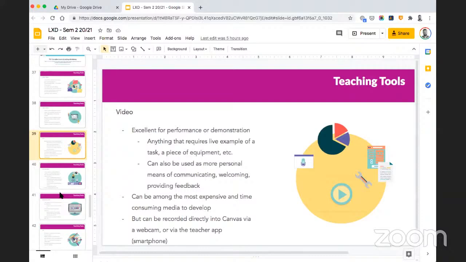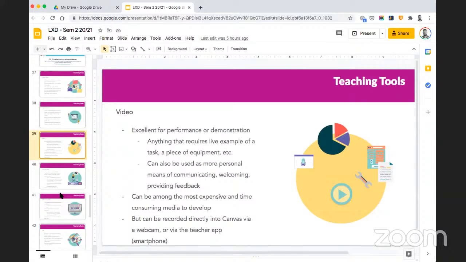Generally, when we talk about the use of video for teaching, when you're talking about very professional, high-class video, that can be very expensive and time-consuming to develop. But for our purposes, we can develop our own video very quickly and very easily in Canvas. So within Canvas, you can record video, for instance, directly through your webcam into a page, or into an assignment, or into the syllabus, or in SpeedGrader to give feedback to students. So there's a number of different spaces in Canvas where you can record video directly and perfectly well if you have a webcam.